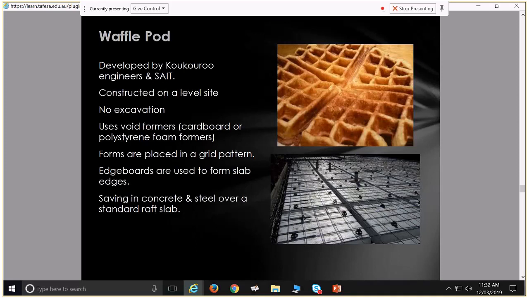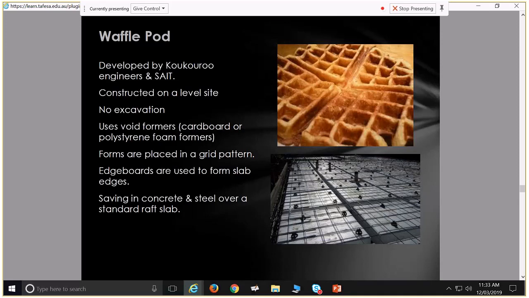So waffle pods, to answer your question earlier on, that happens on a flat level site. So you take out the soil with the humus, you bring in some other soil, but it's just flat. And then you put your plastic on top of that, set out your waffle pods like this. These are your styrofoam pods, and you have pod block spaces between them. These things create exactly the right space between them, because all of these beams have to be their designed width and size. So you set out your pod block spaces.